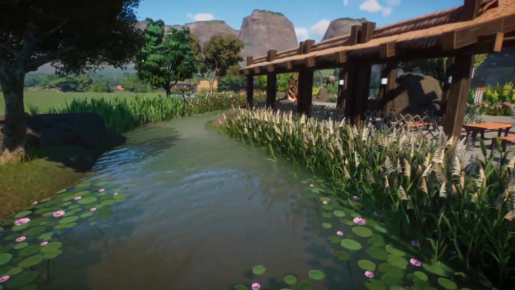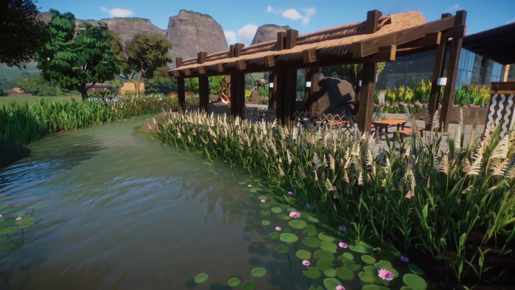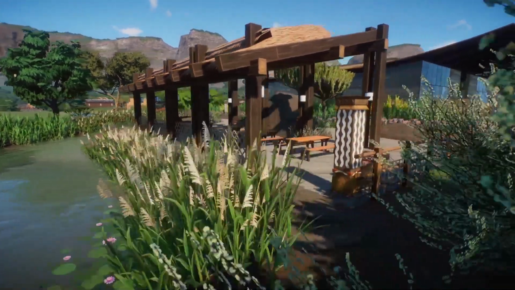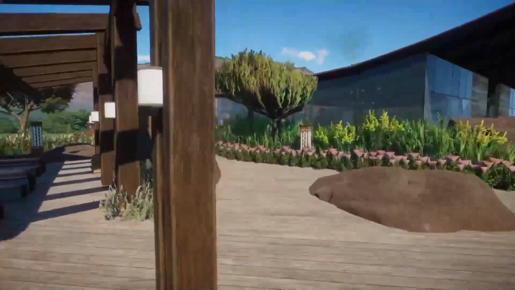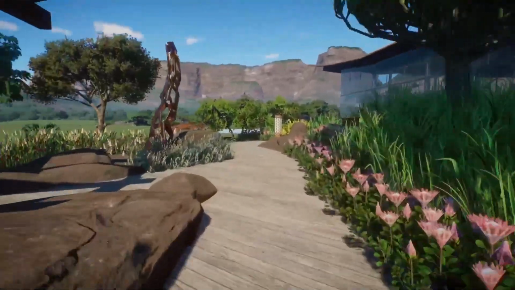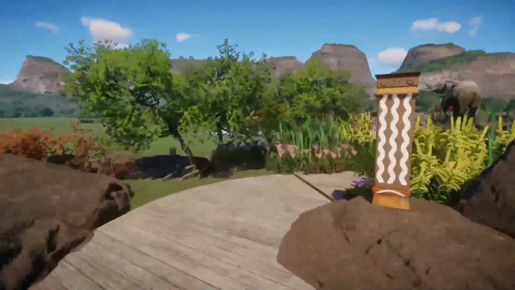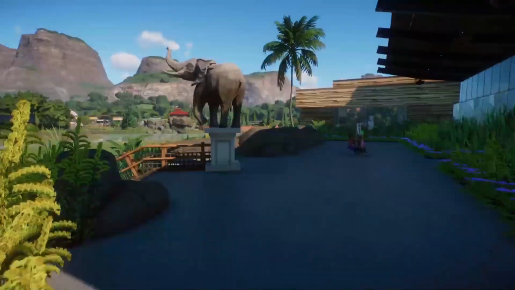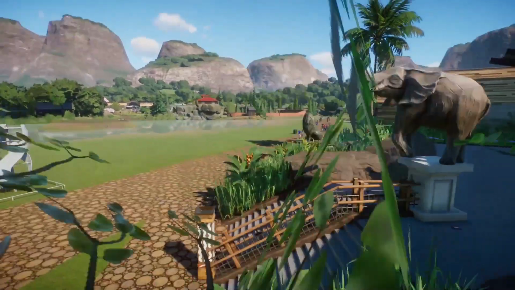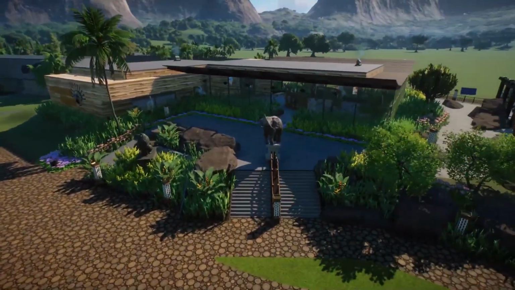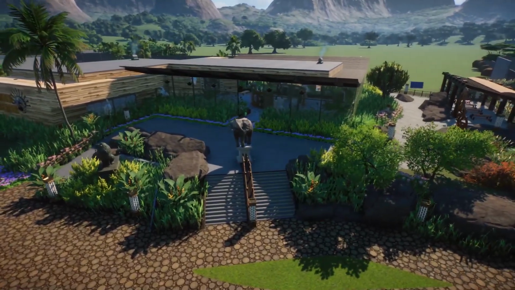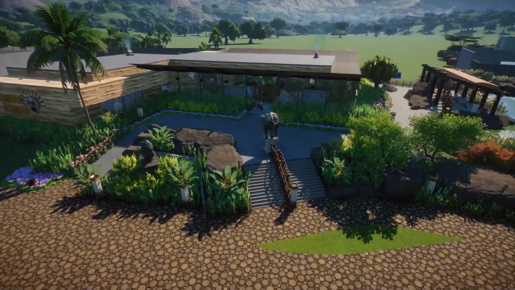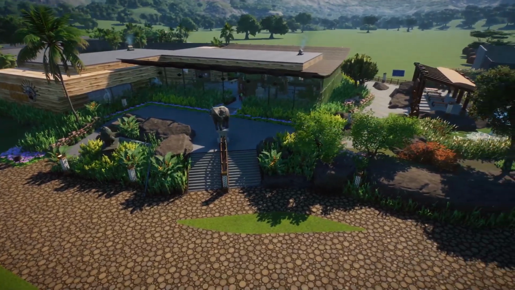So it seemed like it'd be very serene and relaxing, in my opinion. Someplace you'd really want to come out and just hang out for a little bit. And then you can just walk back around, and then you're back to the front of the building. I tell you what, it's a lot quicker to show the building than it took to actually build it.